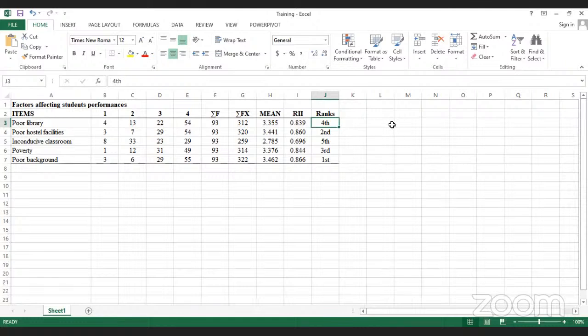And lastly, I want to talk about Amos. How do we do structural equation modeling using Amos? Some of us must have heard about it, but what interests me there is the part of the model. So I want to open it. I will open it and share.